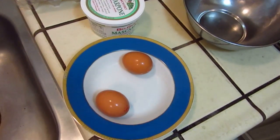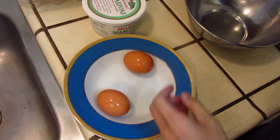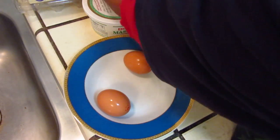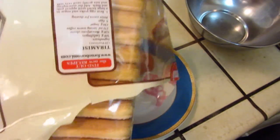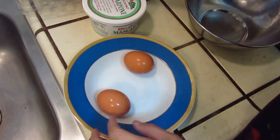Okay, hello dear friends. I am going to make some tiramisu. Yesterday my husband made it, a good success, and I finished more. So I want to make it again.